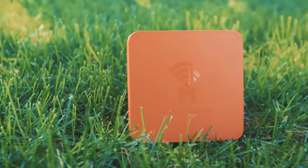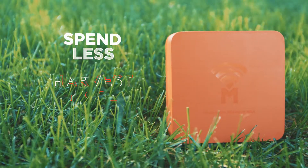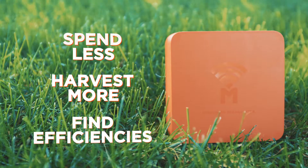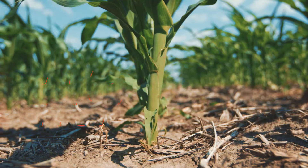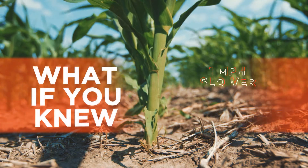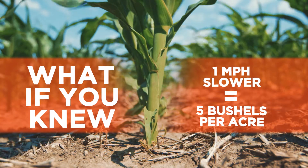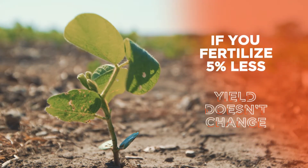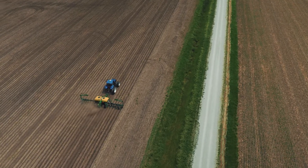But what does all this mean? Puck's goal is to help you spend less and harvest more by finding efficiencies revealed through your data. Most farmers only digitally capture a fraction of the data from their machines. What if you knew planting one mile per hour slower gave you five more bushels per acre? Or if you fertilize five percent less, your yield doesn't change. Puck will help you truth your hunches with data.